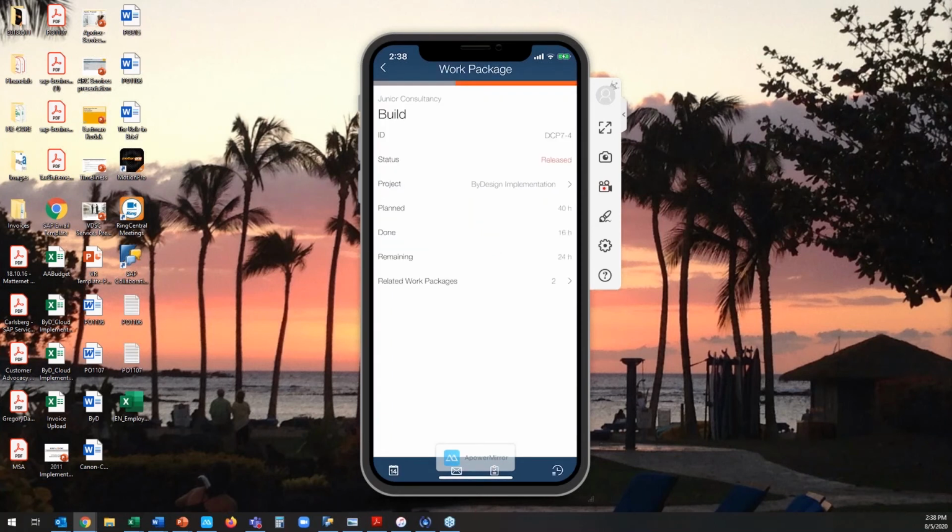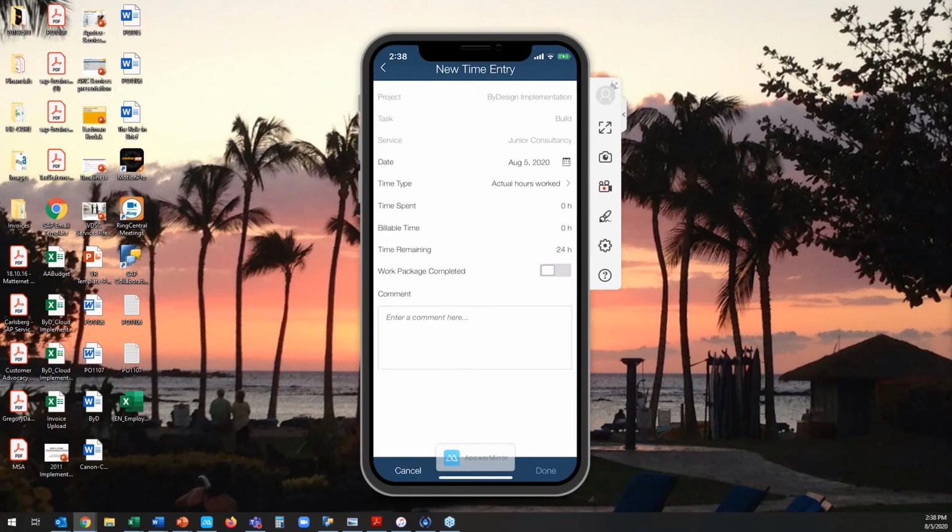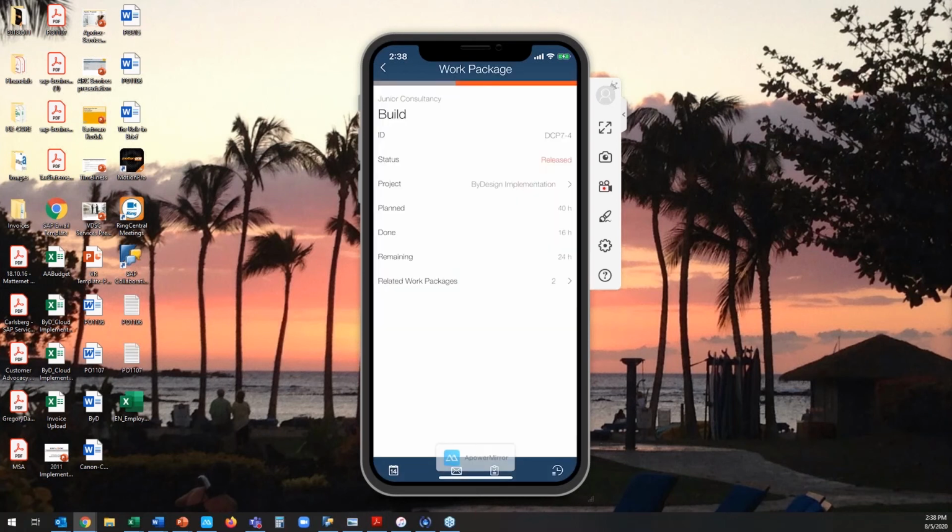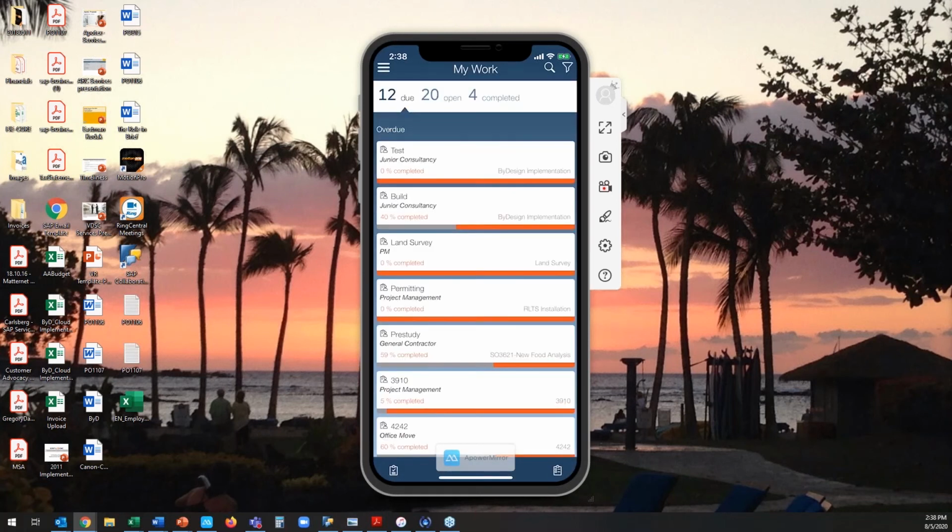And then the last piece, just like I mentioned, you can also add your time entries for this particular project as well. What's nice about this is that I think it looks a little bit cleaner than the mobile time app, because you've got your comments, you can actually mark your work package complete. It just looks a little bit more condensed in there. And then as you're in your work package itself, everything is going to be already filled in. So it's a lot less typing or selecting on your end. You just need to go into the actual time entry and put the time in there.